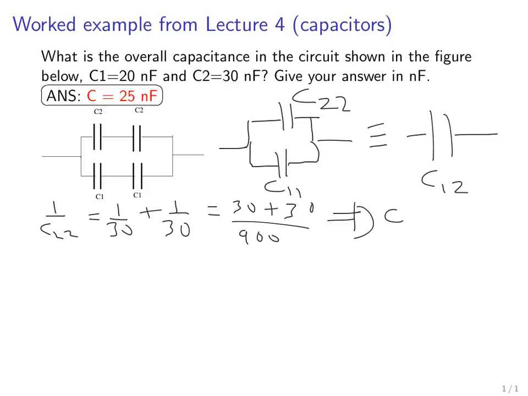This gives us the final number for C2, C2. So we have 1 over C2, C2 is 30 plus 30, 60 divided by 900. If you invert that, you get 15. I'll put in the units right at the end, so everything's got to be in nanofarads.